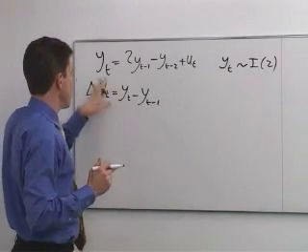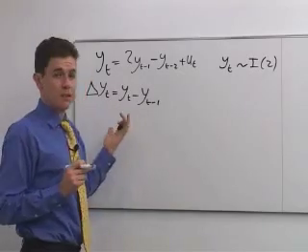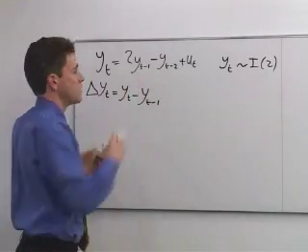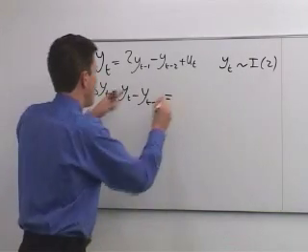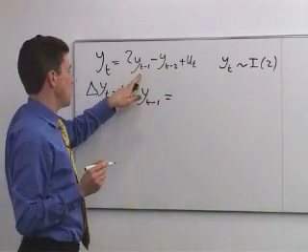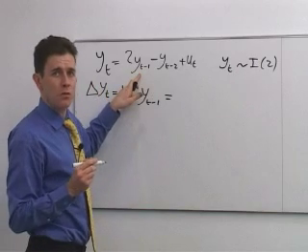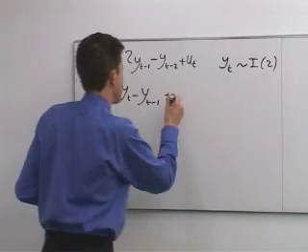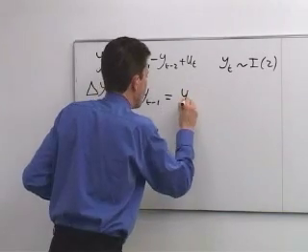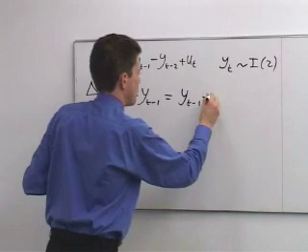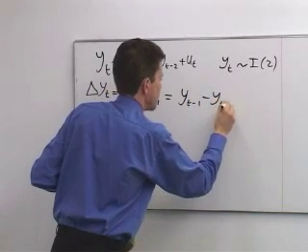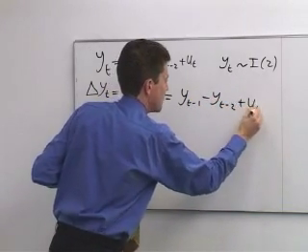So obviously we've taken yt minus 1 away from the left-hand side. If we then take yt minus 1 away from the right-hand side, what are we left with? Well, we had two lots of yt minus 1. If we subtract one of those lots of yt minus 1 away, then obviously we'll have one lot of yt minus 1 left at the end. And then obviously we'll have these other bits that we had before, minus yt minus 2 plus ut.